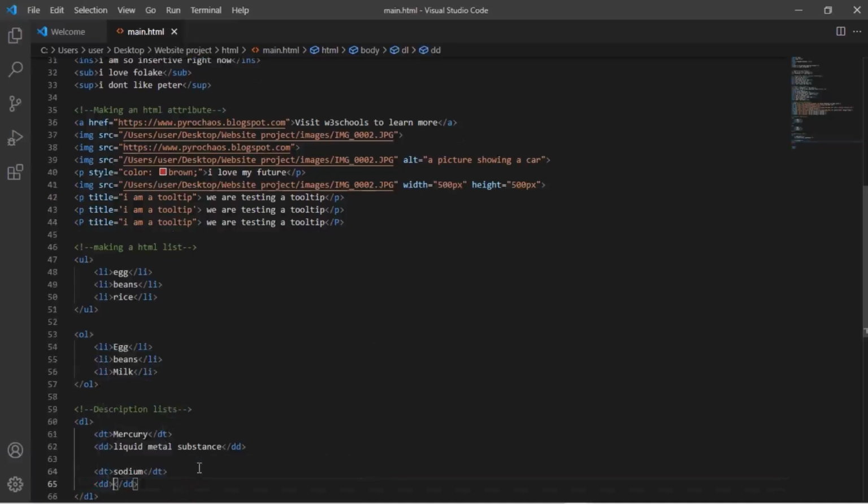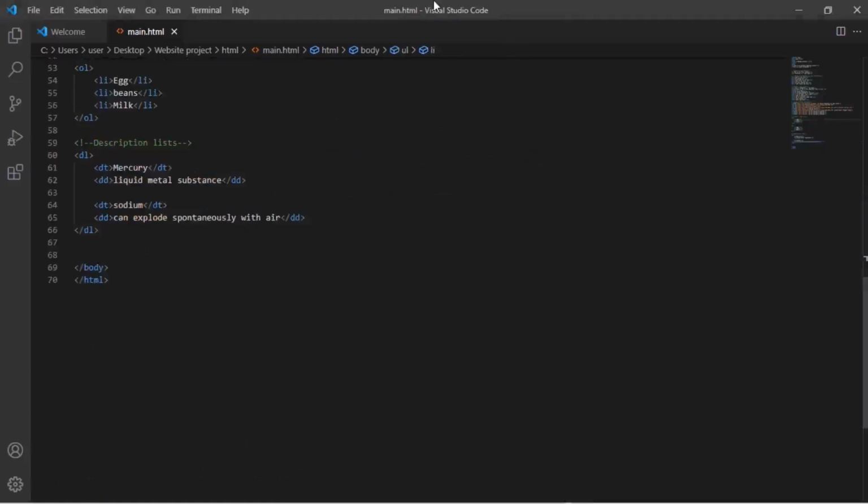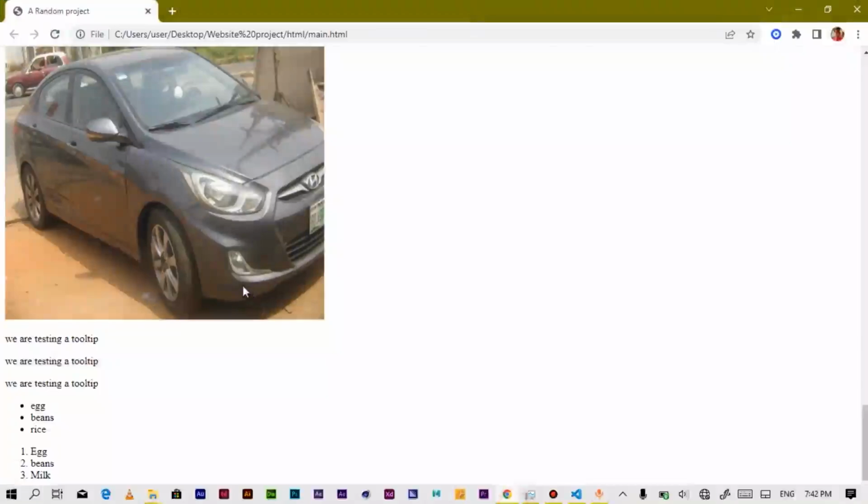Sodium can explode spontaneously with air. Okay, so after writing the dl, the dt, and the dd tags, let's save this and preview it in Chrome.